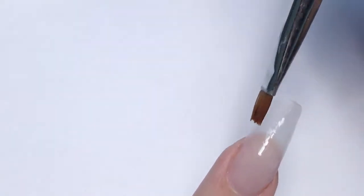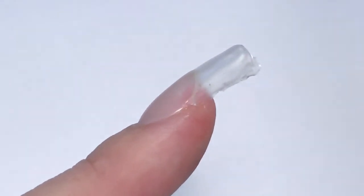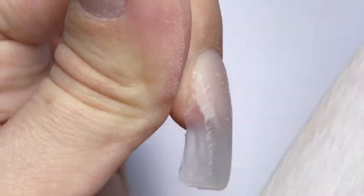Then we cure it in LED for 1 minute, and this is how it looks after sculpting. Now we need to file it, and I'm using only 180 file grit. That's all I need because I didn't apply extra product.